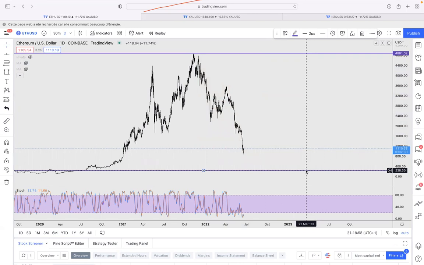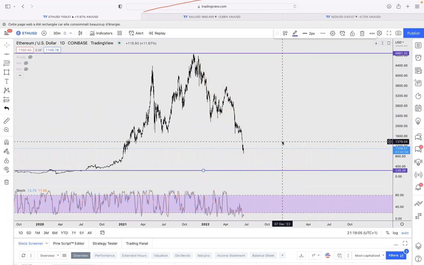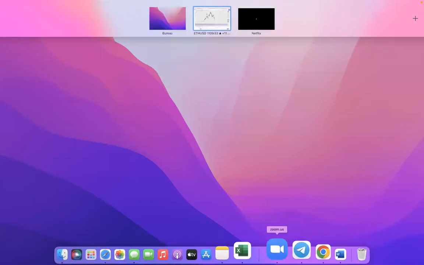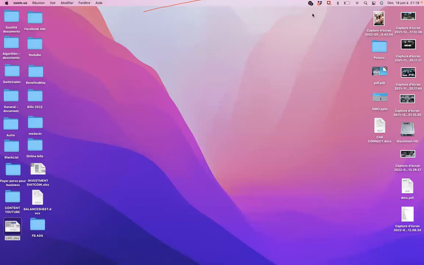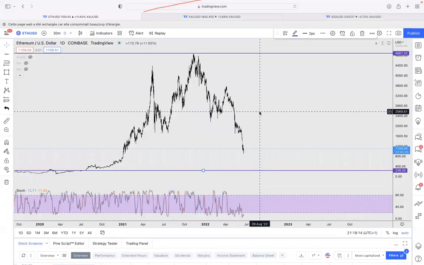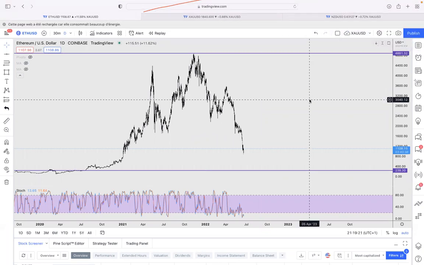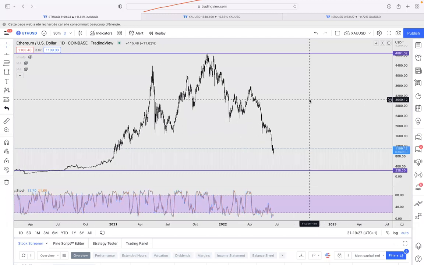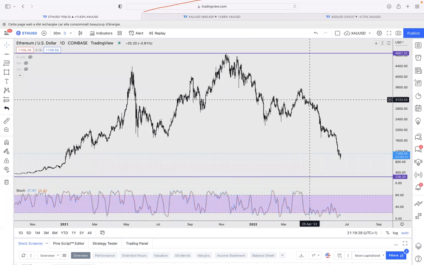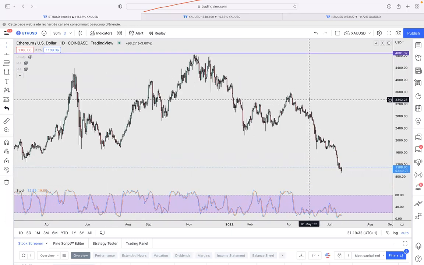You can start buying, but if your goal is like, oh, it's really cheap, it's 1,000, and I'm going to hold for the next bull run... To be honest with you guys, I'm not going to lie to you. I really think that we won't have a bull run this year. It's kind of impossible. I really think that the next bull run is going to be in 2024, when we have the new halving and some people getting into position. But for the moment, cryptos are in a bear market and it's going to stay.